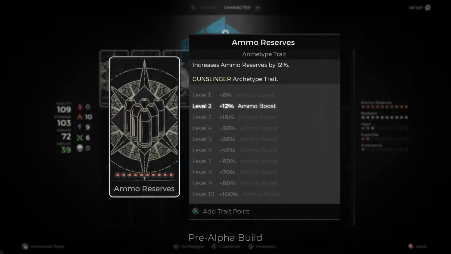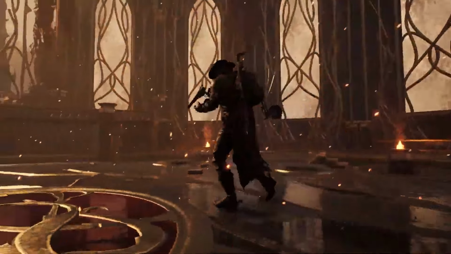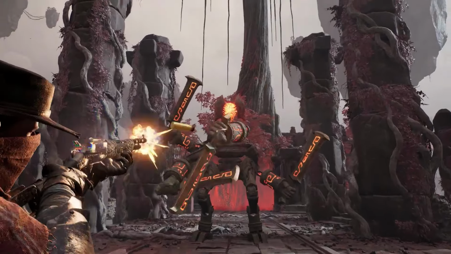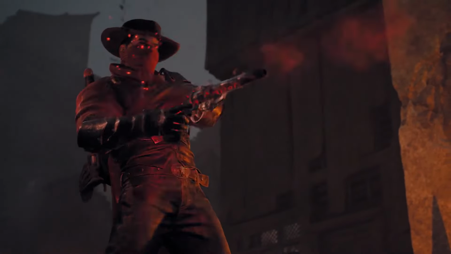And then lastly, we have Bullet Storm. Unleash the full power in the speed of the Gunslinger. Traditional firearms become fully automatic. Bows and crossbows gain 50% increased projectile speed and a 25% critical chance. And also increase fire rate by 25% and reload speed by 50% for 20 seconds.